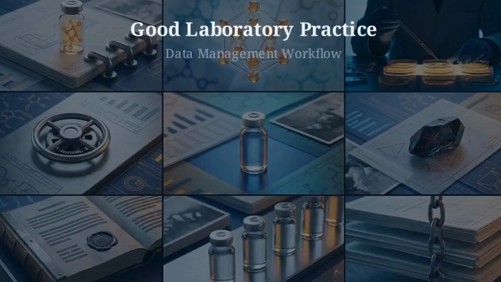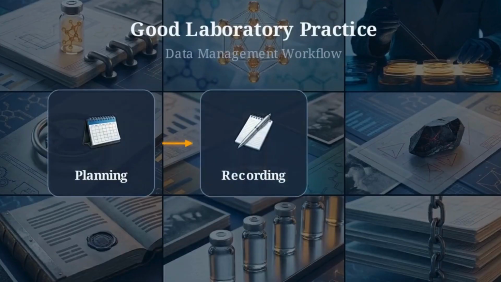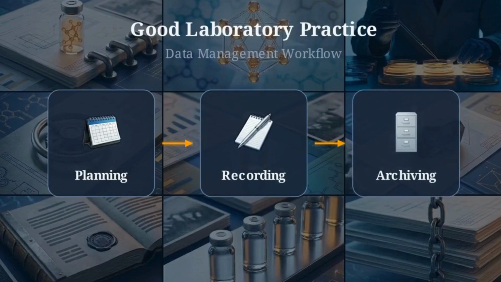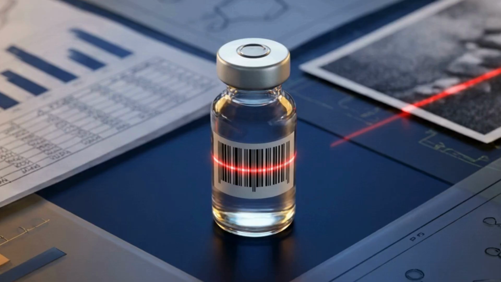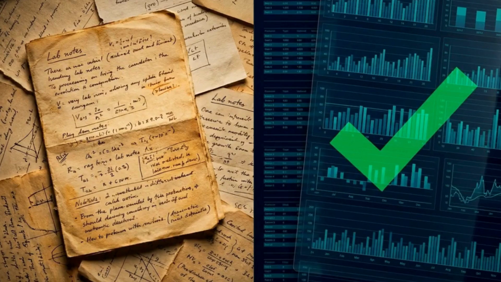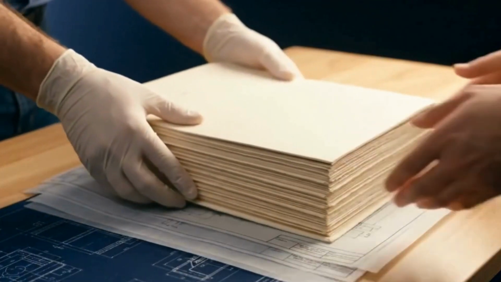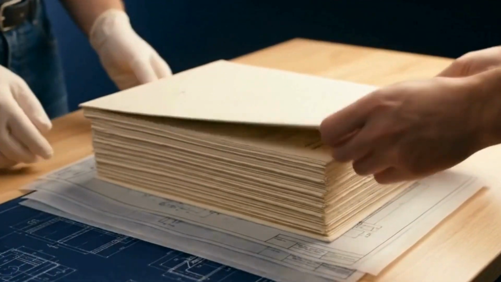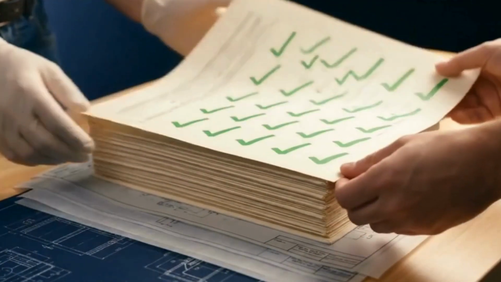As a managerial quality control system, GLP dictates how these studies are planned, recorded, and archived. This ensures that every result is traceable and that the conditions of the experiment can be verified by outside auditors. By standardizing the organizational process, GLP ensures the integrity of the data used to justify clinical trials. It provides the documented proof that a molecule has met the safety requirements necessary to begin testing in humans.